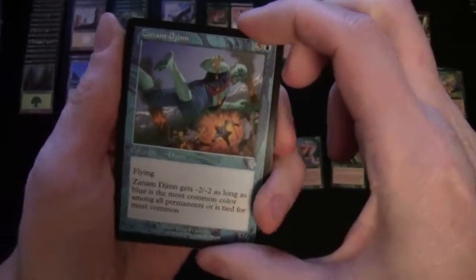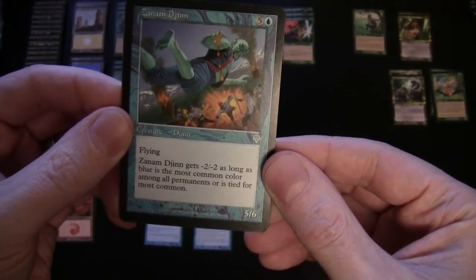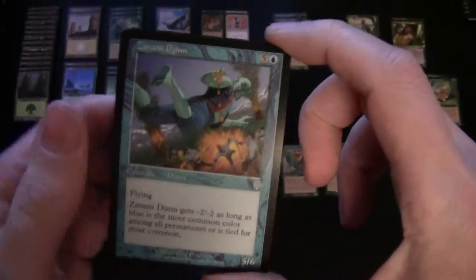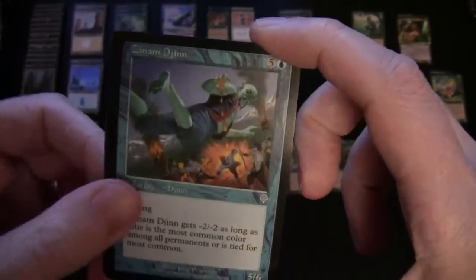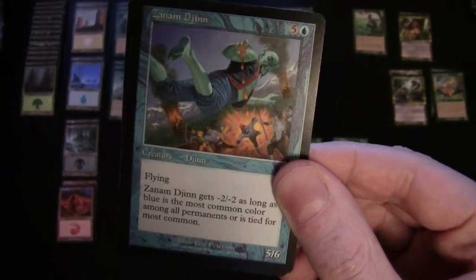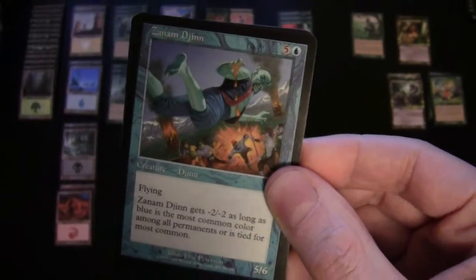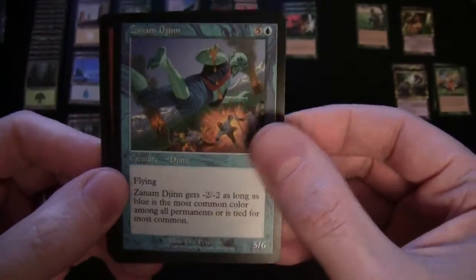There's got to be some downside. And the downside is that it gets -2/-2 as long as blue is the most common colour among all permanents or is tied for most common. And the way the deck's been constructed is to try and make sure that doesn't happen. So you'll notice there's only 2 islands in here, and there's not many permanents in blue. In fact, apart from the mana base, these particular cards are the only permanents. They're the only cards that stick around.